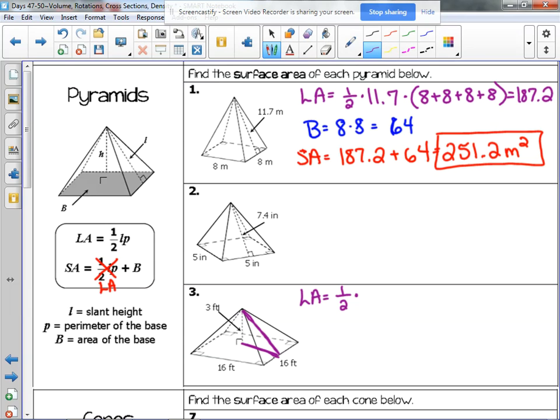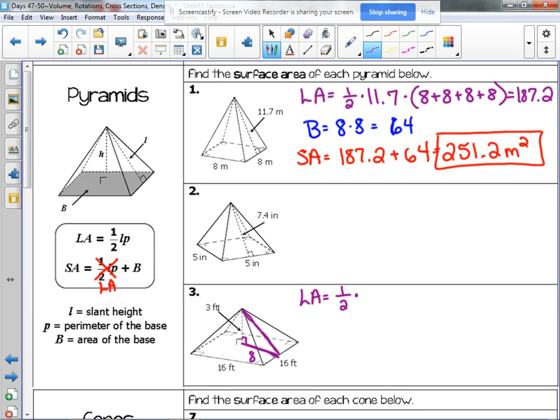So this short segment that I've drawn on the square, what should be the length of that? It's right in the middle. 8. The whole side is 16. It's right in the middle, so it is 8. Can you see that I've drawn a right triangle in here? Now, a right angle, it's on the other side, but if it's a right angle over there, it's a right angle right beside it. So we've got the 2 legs. We need the hypotenuse. The hypotenuse is that length or that height on the side.